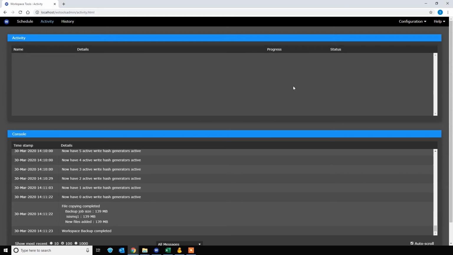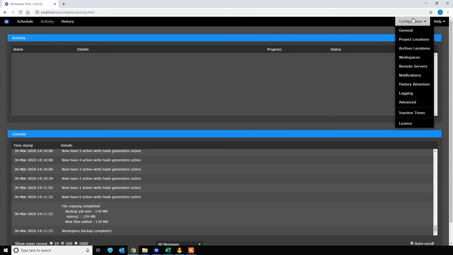To make this a more realistic test, then we'd also want to make sure we enable the project aware part of the backup job. And this is where, when we're going through the workspace, looking for any media files, if we find Avid media files, we'll cross-check them against the projects in the system, and we'll archive any project files that we find that are relevant to that content. So your backup will now be your workspace and the content on the workspace, but also the projects referencing the media on that workspace. And we actually also go through and check to see if those projects are referencing any content in any other locations, and we'll include those in the backup as well. So your backup ends up being completely project aware, and those projects themselves are all complete as well.